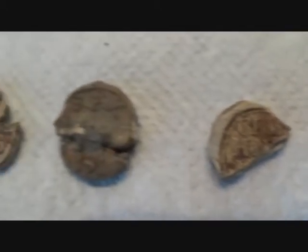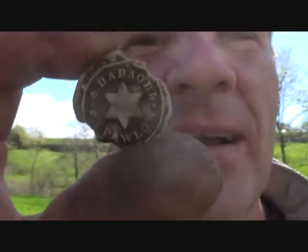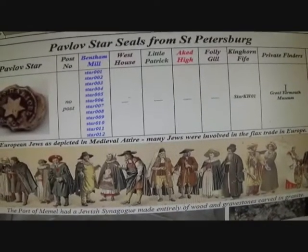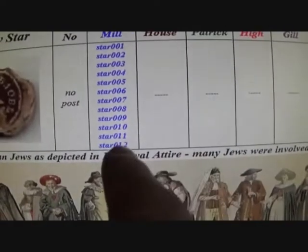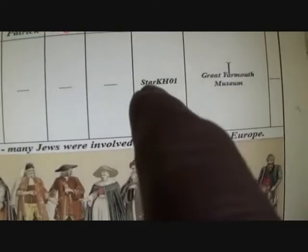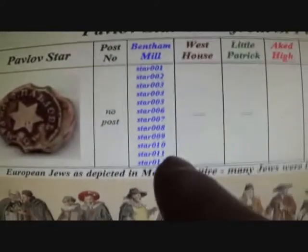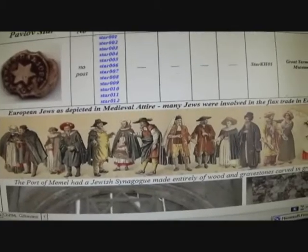On to good finds - Jet Ski John with his first Pavlov star. Isn't that beautiful? It's going in a little bag safe. Here's the write-up on the Pavlov stars - I'll put the URL on so you can flick and have a look at this on the database. This is why we're jumping up and down - 12 of them found at Bentham Mill, and one found in the Great Yarmouth museum, only partly there. That's the one Jet Ski John got - number 12.